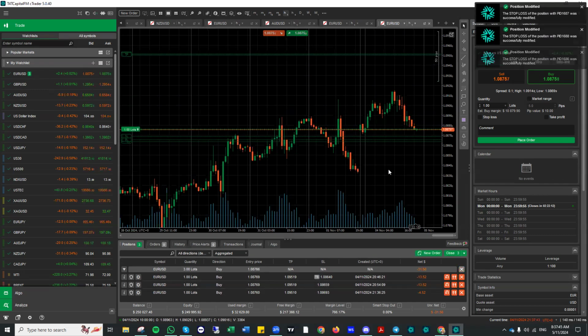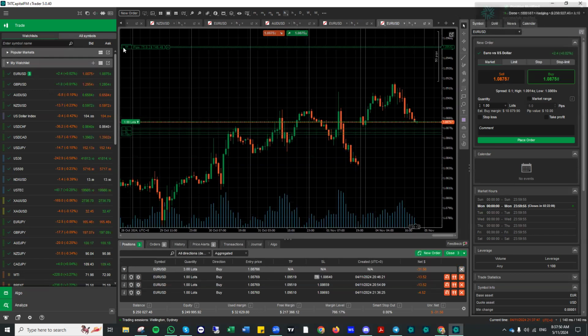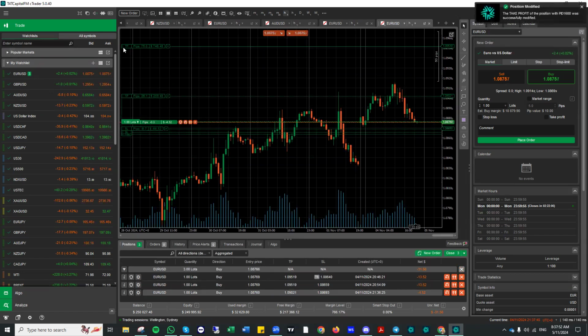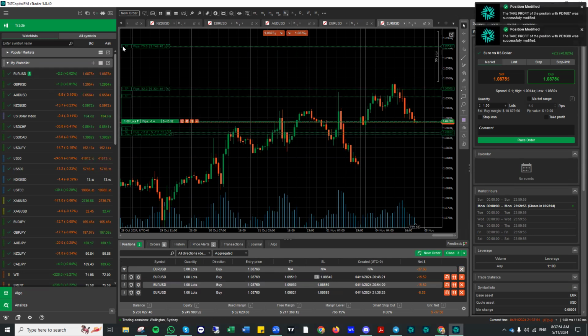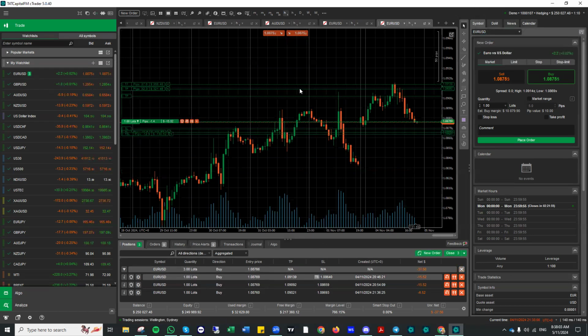Okay. And if I have a look up the top, just drag the chart down. You can drag your chart all over the place. I can also maybe lower the take profits manually as well. And that allows you to manage your risk whilst you're looking at the markets, right? So you don't have to go in and start typing out numbers and all these various components.